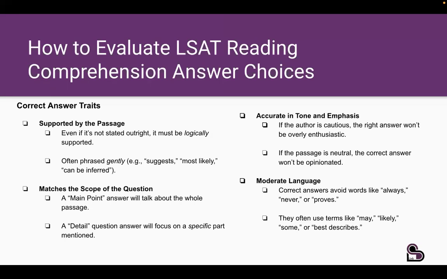A main point answer will talk about the whole passage. A detail question answer will focus on a specific part. Accurate in tone and emphasis. If the author is cautious, the right answer won't be overly enthusiastic. If the passage is neutral, the correct answer won't be opinionated. Moderate language. Correct answers avoid words like always, never, or proves. They often use terms like may, likely, some, or best describes.